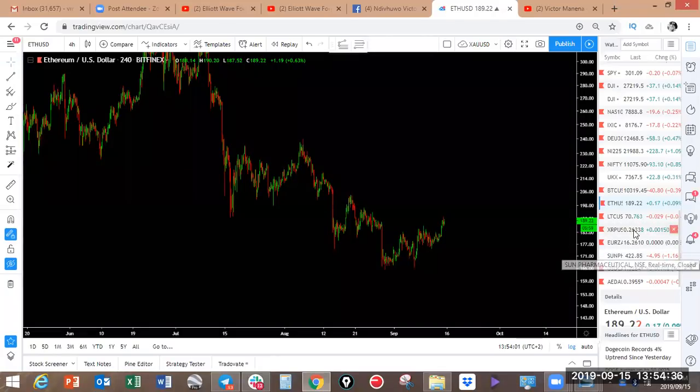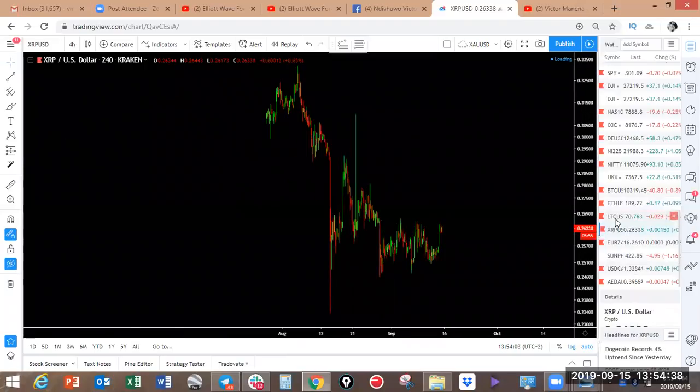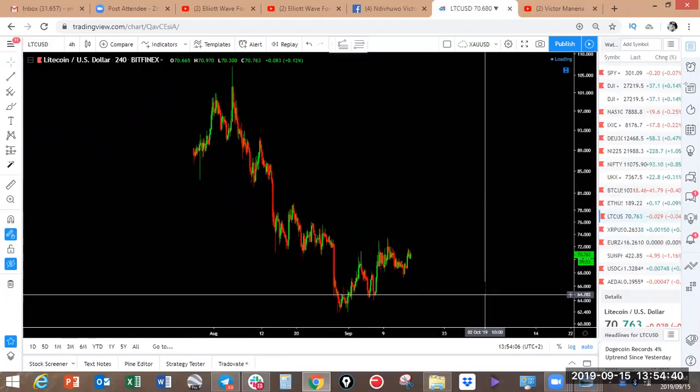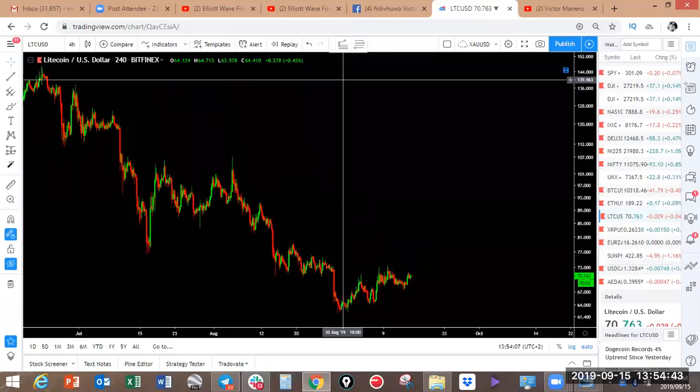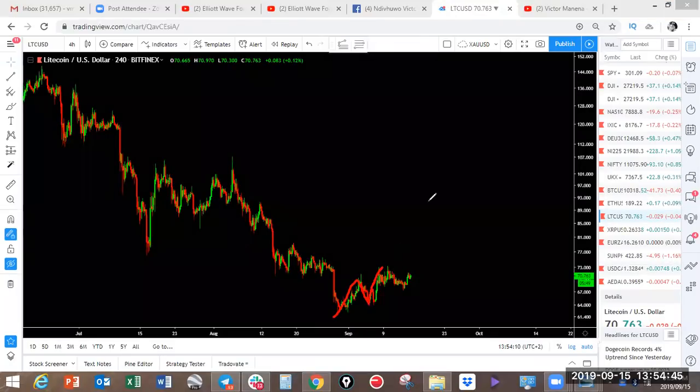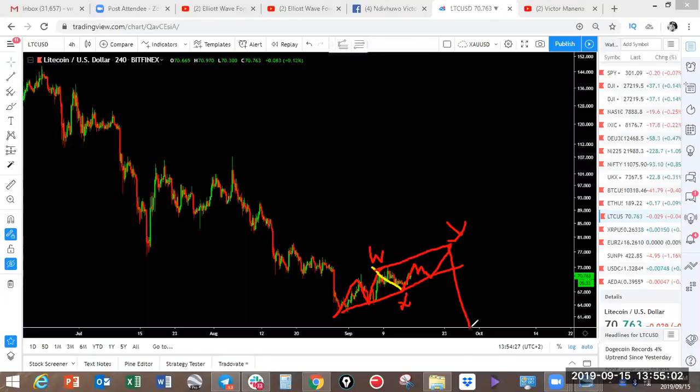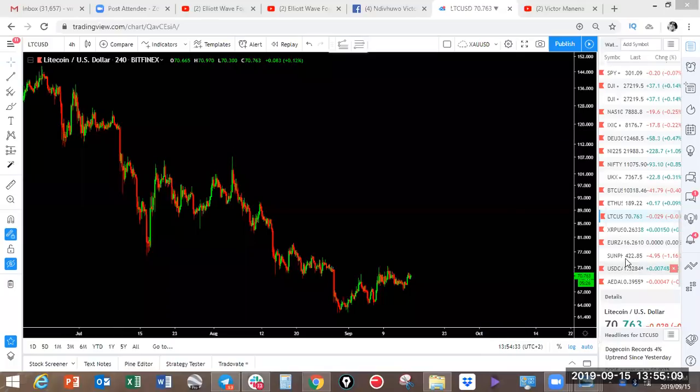Right, let's look at Ripple. So the Litecoin first. Litecoin also looking like a 3-wave move to the upside, and now we've got this pullback, and I will be expecting similar to Ethereum to do this another move here. So that will be your WXY structure, and then we look for this one to give us one more down. Okay, that's the one more down that we're looking for in Bitcoin before we resume with the move to the upside. Okay, that is Litecoin, and then Ethereum.